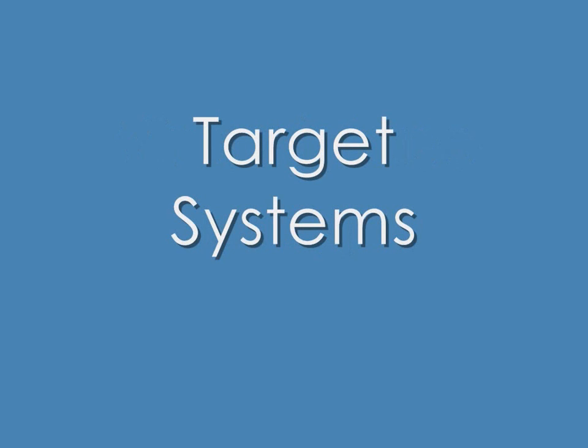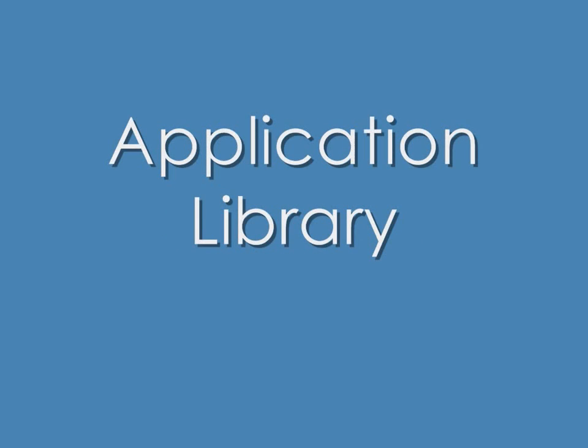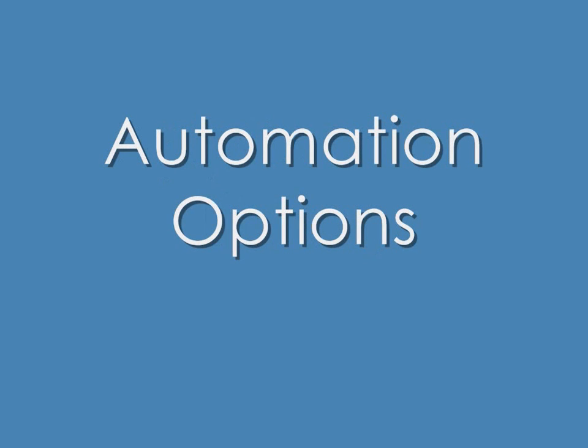So let's review what we've seen. We've seen that we can create a virtual base image and that we can connect to that image and customize it, all from within the confines of the tool. We've seen the concept of target systems, and these were sets of drivers that support a range of hardware. We've seen that we have an application library and that we can take some of those applications and conditionally install them onto the end hardware. And we've also seen that we have a wide variety of automation options that can eliminate the need for a lot of manual effort. And finally we saw that we can take those four areas and bring them together for the final deployment.